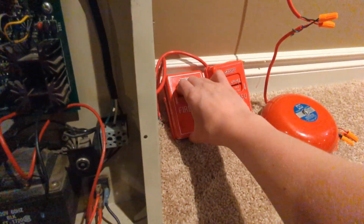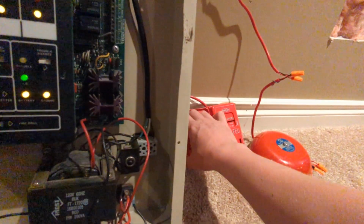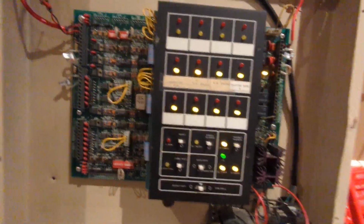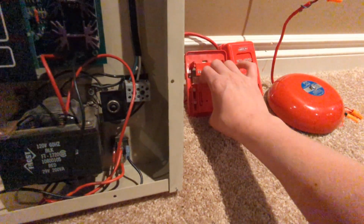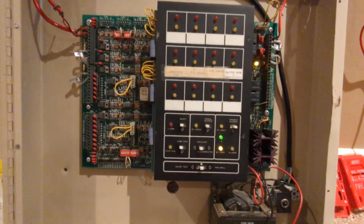So yeah, now when I pull this, I'll take the cover off first just to make it easier. Ugh! God bless the United States. All right. So here I'll pull this. Goes off. Now. Let's try that again. And I did it wrong. Oh! That's what happened. Let's fix this. No! There we go. Now it should be. Go! And it... Oh, you still have to silence it.